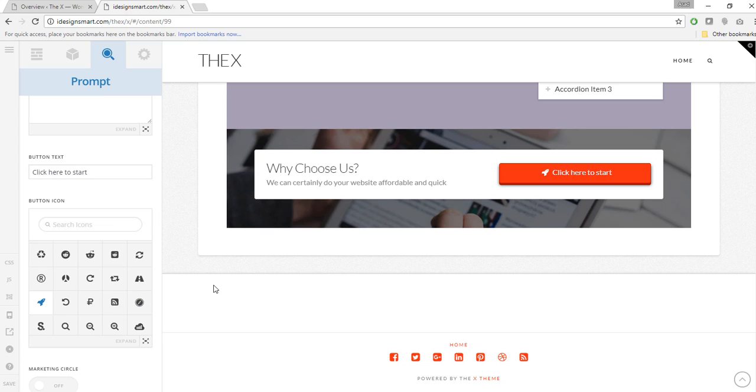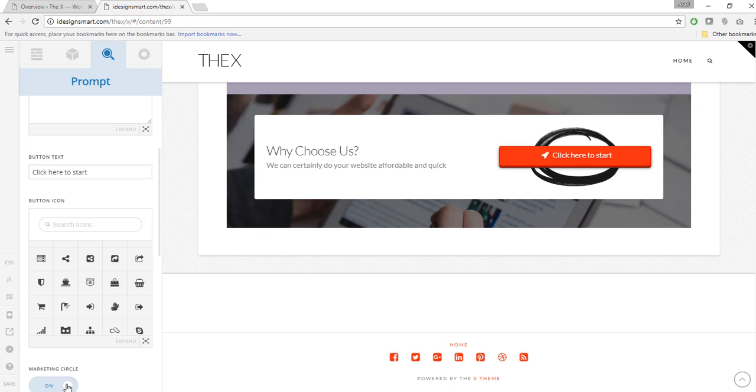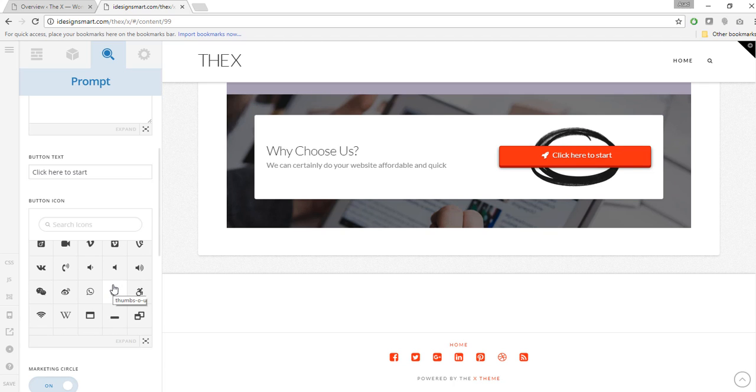As you can see, something really nice about Cornerstone is that it's very responsive. As you are making changes, it'll update things here and tell you how exactly it's going to look. Maybe I want to put a circle or a nice X theme symbol around it. You can do that by doing that. It puts more emphasis on the call to action or the button itself. That's a built-in feature that they give you for your buttons.